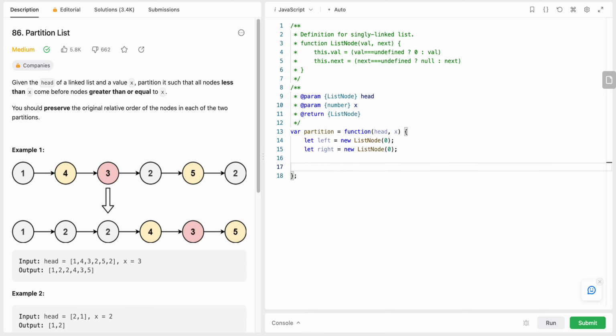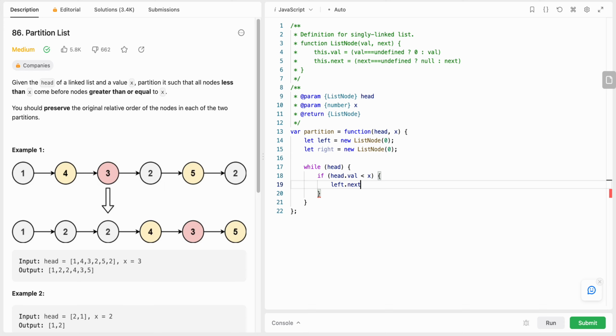Now that we have two dummy nodes, we are going to iterate over each node as long as the head is not equal to null. As long as we have the head, we compare the value of head with x. If the value of head is less than x, it should go towards the left.